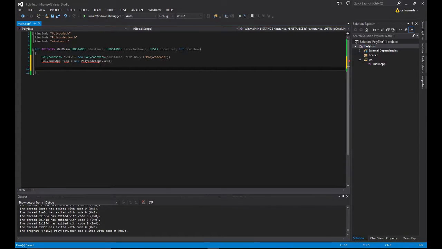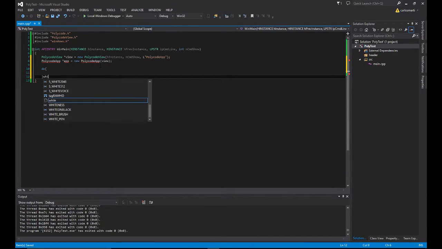So after you create your instance, your main app, from like creating the scene and stuff like that, you need to loop this. So I'm gonna create a do while. So the while will be our app.